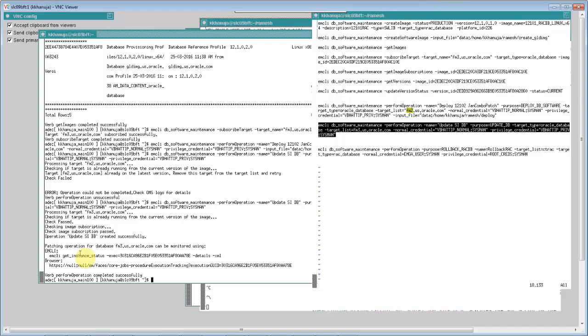What it does is it will switch the FM3 database Oracle home to the new gold image that has the latest PSU. All right, so this is a quick way of showing you how an admin can do this.